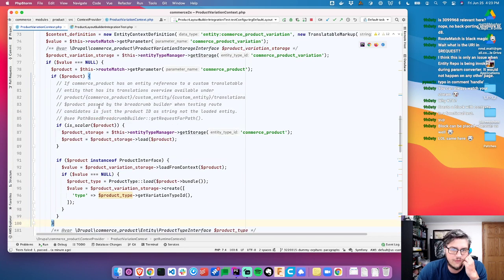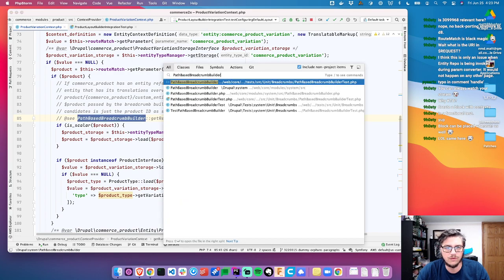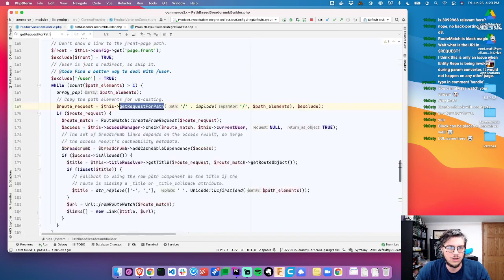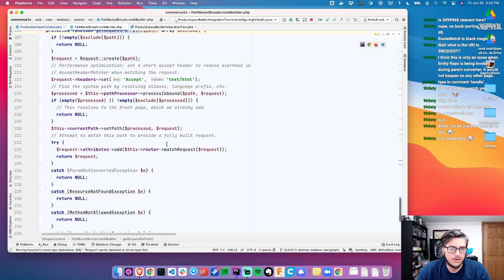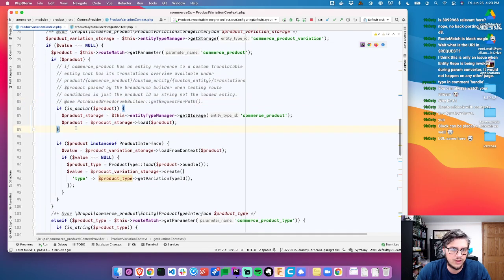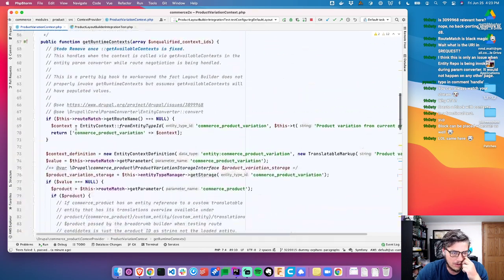You know what? And I feel like breadcrumb builder, when testing the route, is just a product ID, not the loaded entity. Path-based breadcrumb builder. I bet we could remove a whole bunch. Get request for path. Router match request. I bet we could delete all of this code right here.